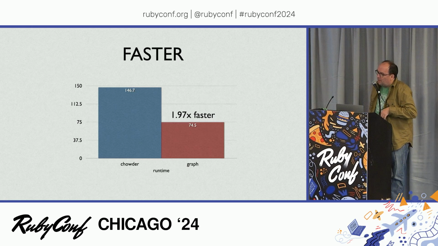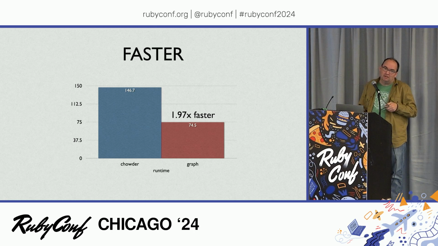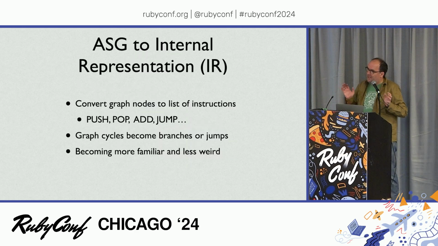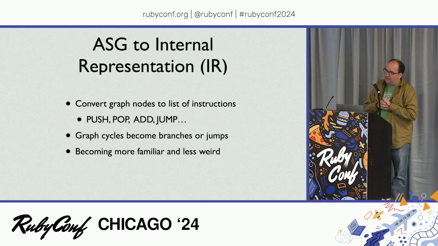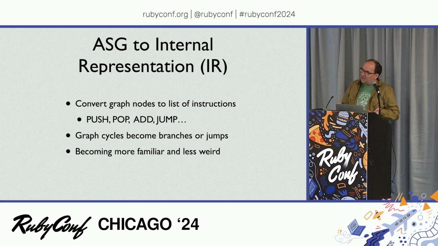Okay, so when I run the original interpreter, it takes about 147 seconds, and now with the new graph interpreter, it doubled in speed, effectively getting rid of constantly reparsing the image to navigate. It's a pretty good payback, so good. But we want to make it faster now. So let's get away from the abstract syntax graph and go to a list of instructions. And this list of instructions will mostly be the same as the operations in the original table.